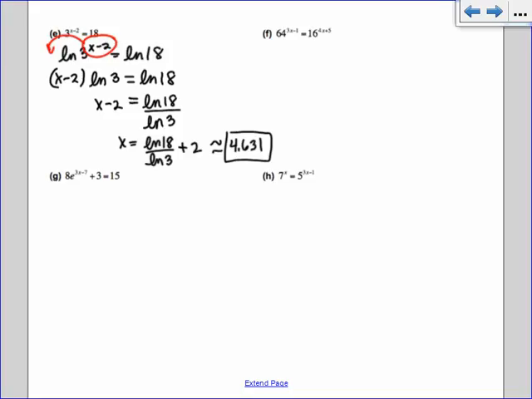All right, so we're going to do 64, and we'll say that that is 2 raised to the, anybody know? 6. Right, so 2 to the 6th, and you're going to have 3x minus 1 equals 2 to the 4, and then we have 4x plus 5. Okay, so doing that, we get 2 to the, and we multiply our exponents. So 6 times 3x minus 1 is going to be 18x minus 6. And then 4 times 4x plus 5 is going to be 16x plus 20.